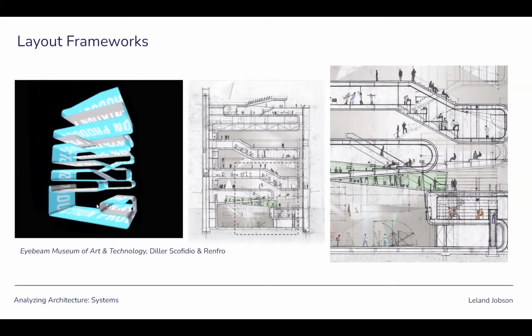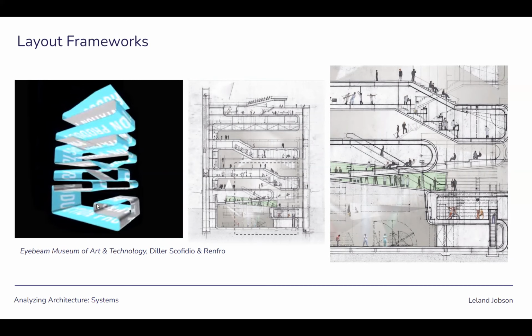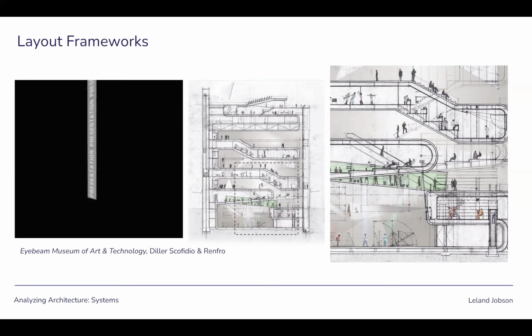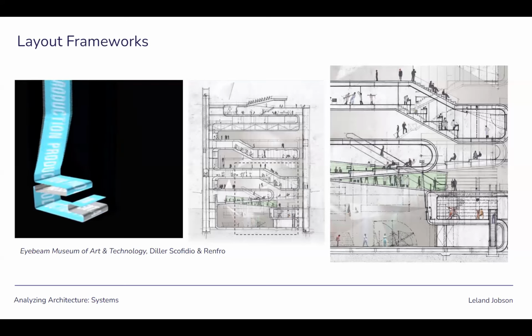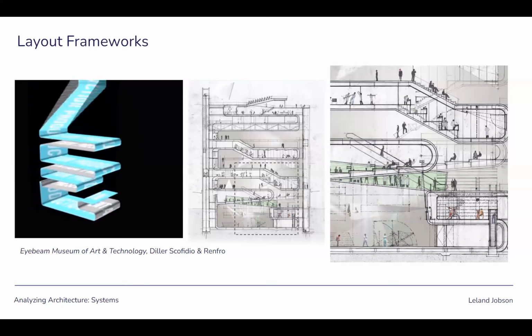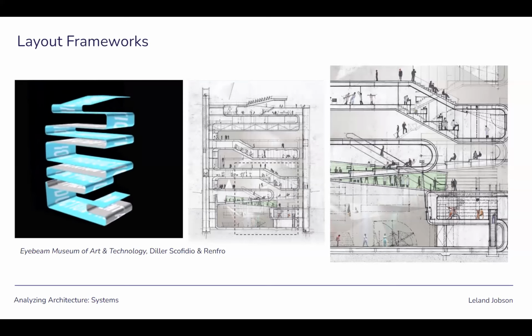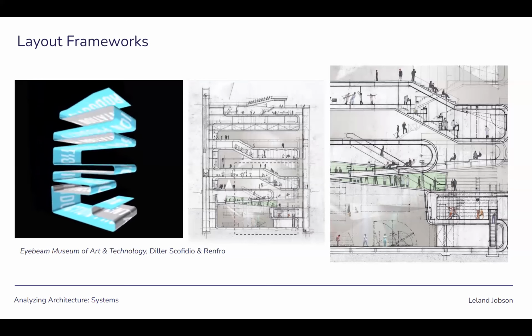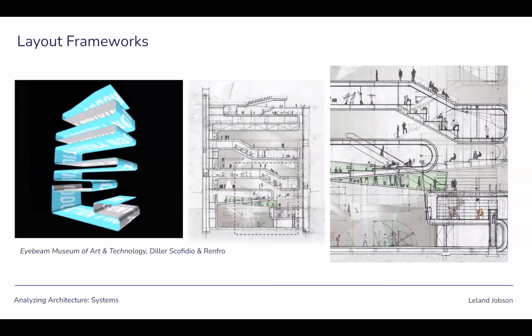What's going on here? So you have a circulatory strategy that cuts program in half. So you can see it in the GIF right now. You have presentation in gray and you have production in blue. And that's a ribbon. And anything that's on the blue side of that ribbon becomes production. Anything that's on the gray side of that ribbon is presentation. So you're integrating these two programs by zigzagging through the building.